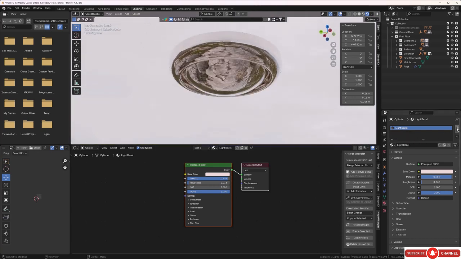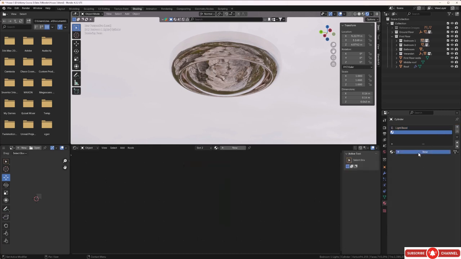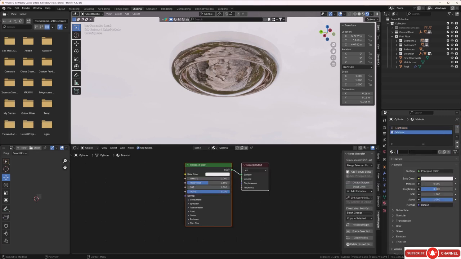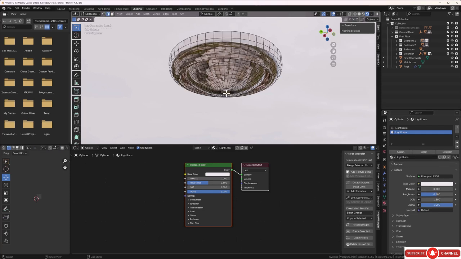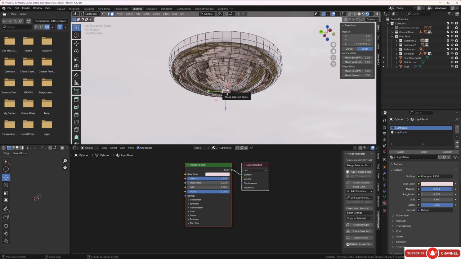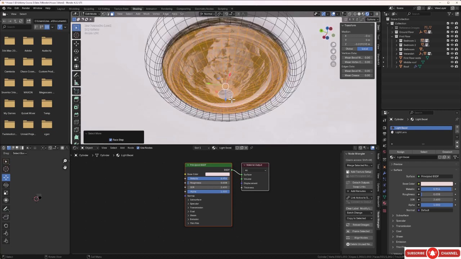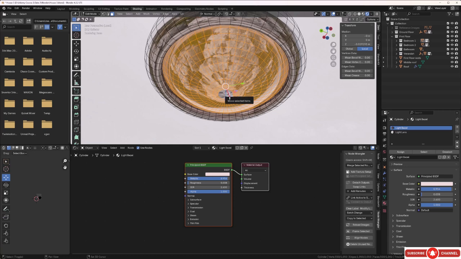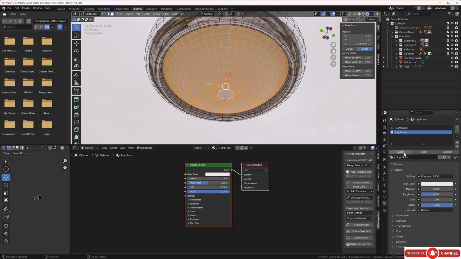So let's hit the plus key over here, and let's click New, and let's call this the light lens. And click Enter. And let's go ahead and tap into edit mode with it. And let's make sure we're selecting faces. So I'll press 3, select this face here, hold down Control and tap plus until we've selected the entire light lens. And that's it, like that. Once you've got those selected, click on the light lens here and go ahead and assign.